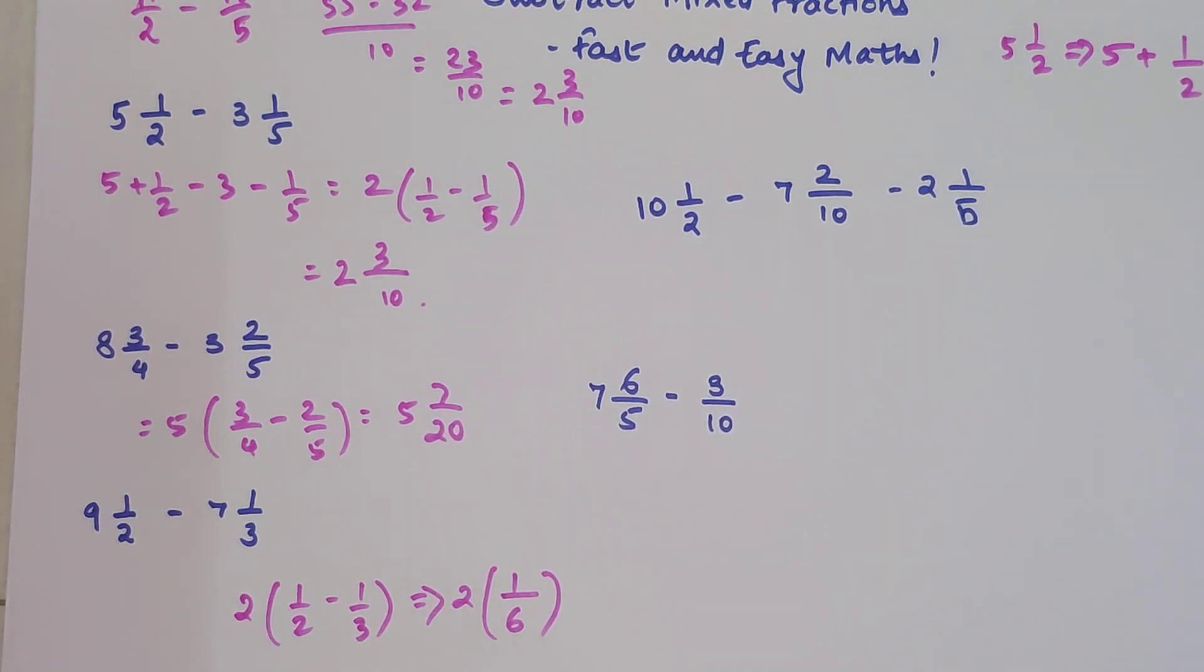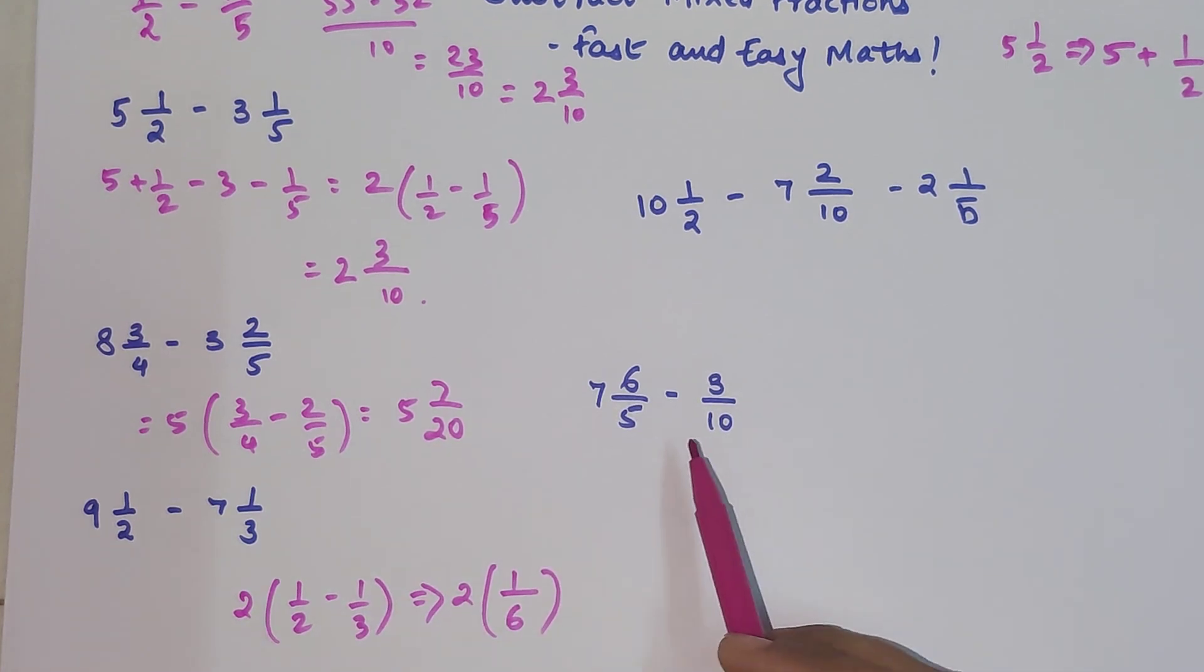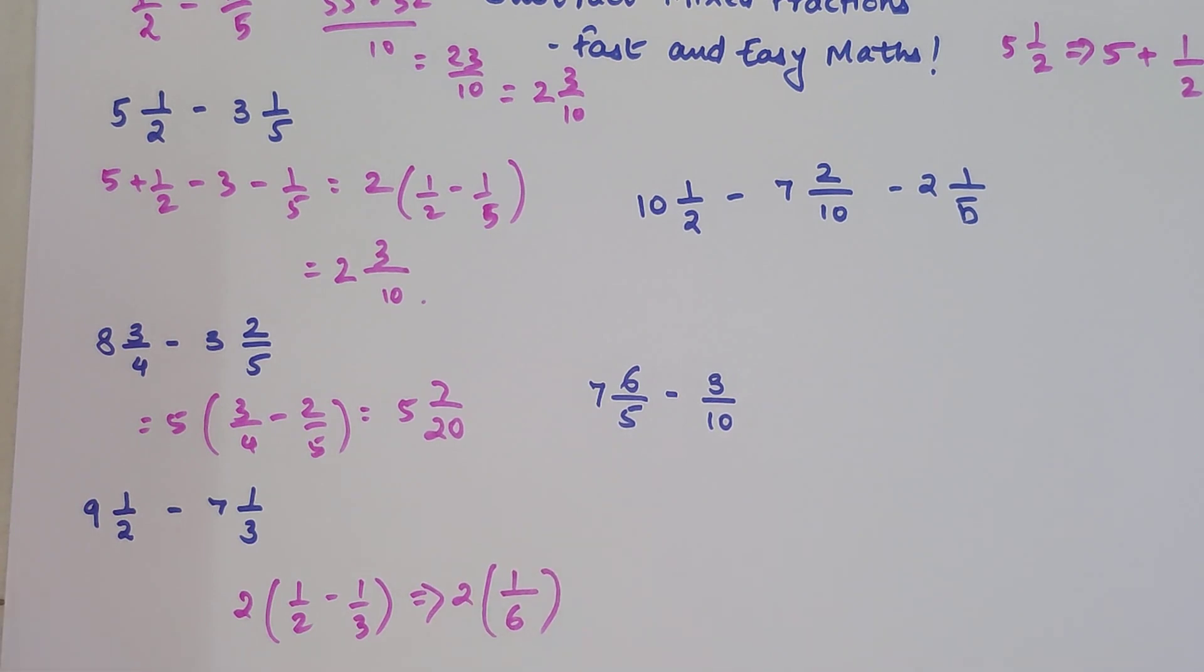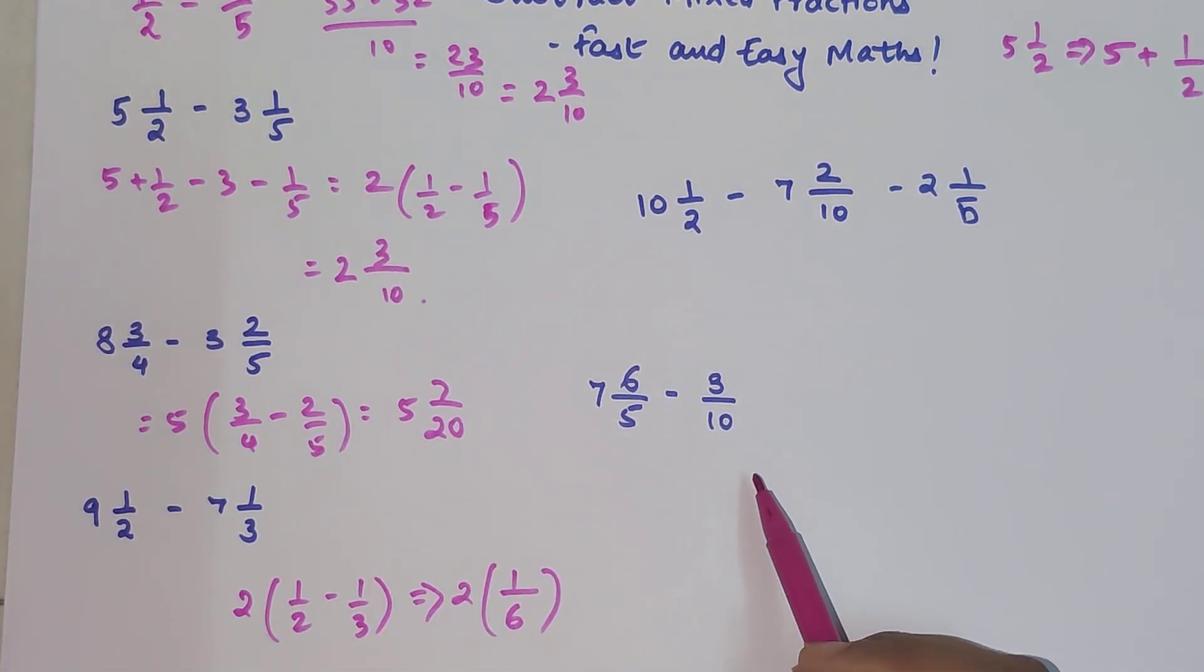Don't forget that at the end of every video I'll put up a DIY question whose answers you'll let me know in the comment section. You will use the same trick and let me know the answers. Now, there's one exception to this particular thing: when you have 7 6/5, a mixed fraction, and you have to subtract a normal fraction or proper fraction with it.